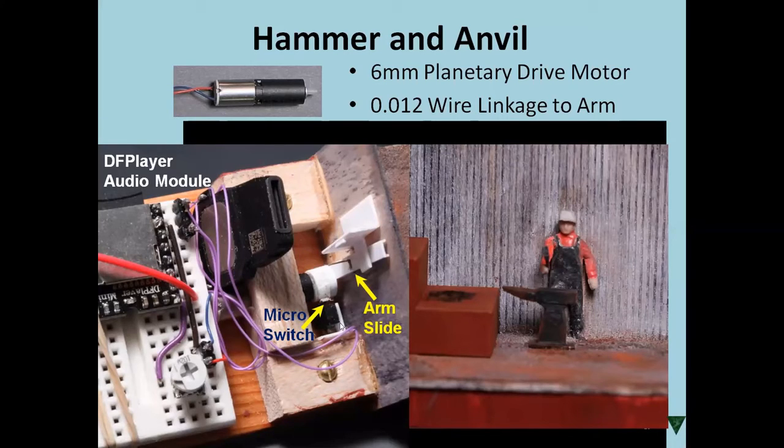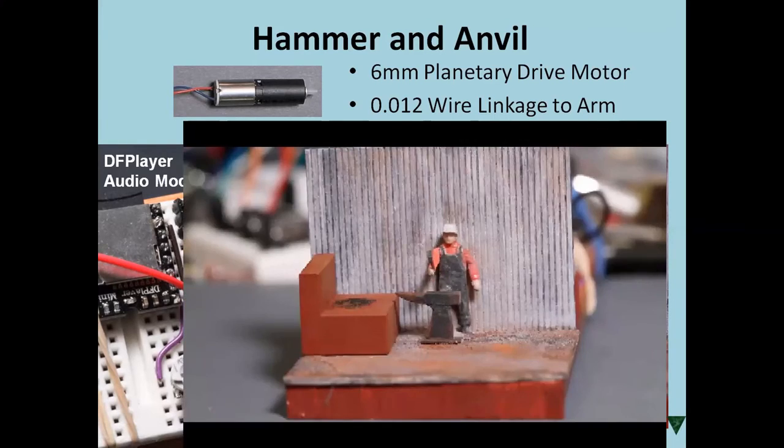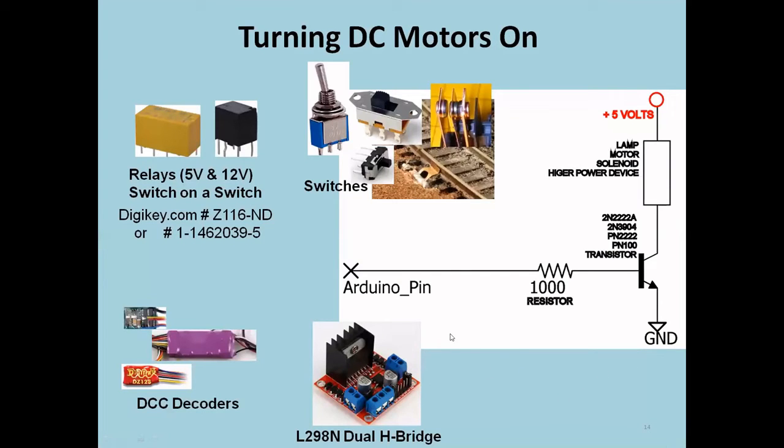But at the same time, it's going to actuate a switch over here, a little tiny micro switch. And that is going to trigger a little tiny audio player over here. And this is the result you get. So you get a very nice little blacksmith animation. No Arduino involved, very simple trigger, which is just a switch. And those switches, in fact, are the key to a lot of this.